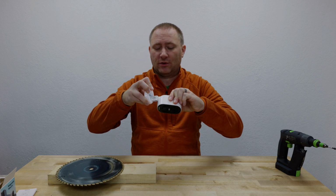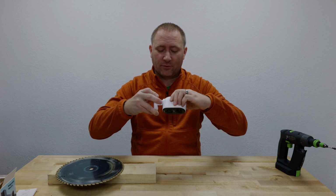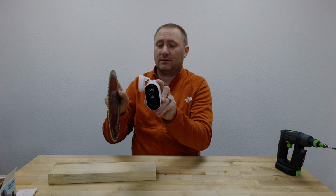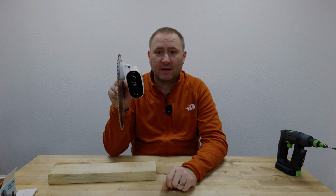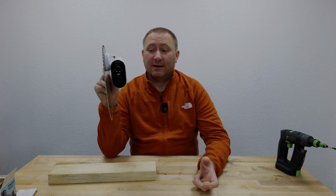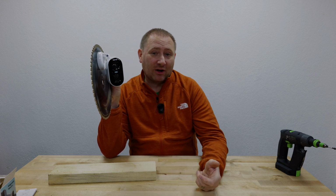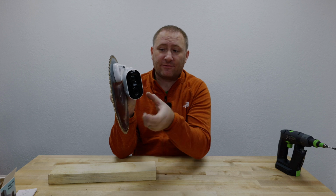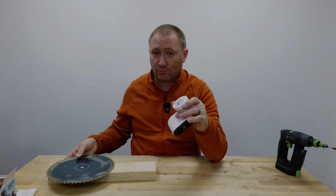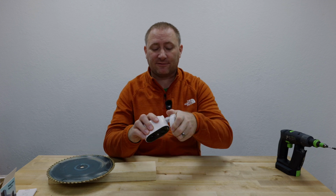Like we were saying, there's a lot of different ways you can point this, and depending on how you're mounting it, this might work for you. It's all dependent on how you're doing it. But that's the nice thing about this foot, that there are a lot of different mounting options, and the magnets are actually pretty strong, so it's not something that's just going to fall off.